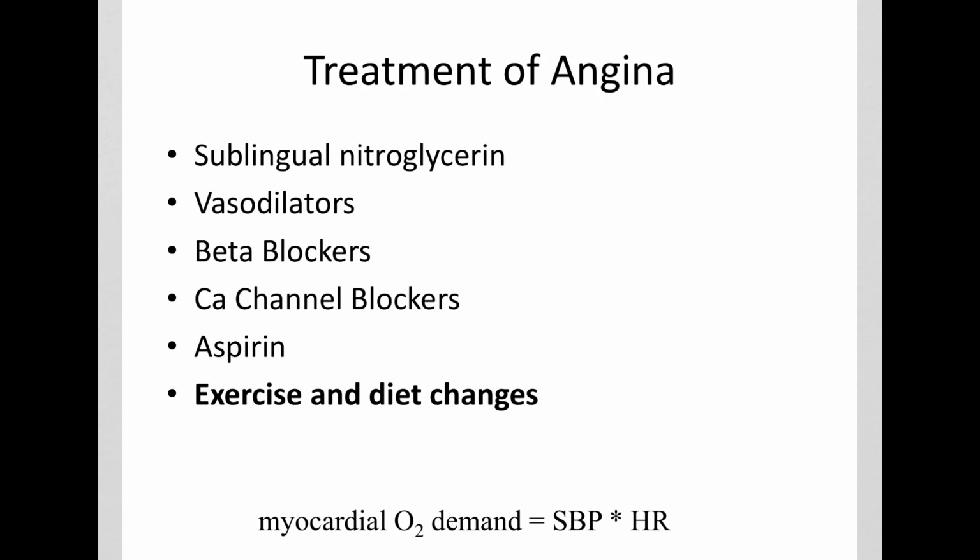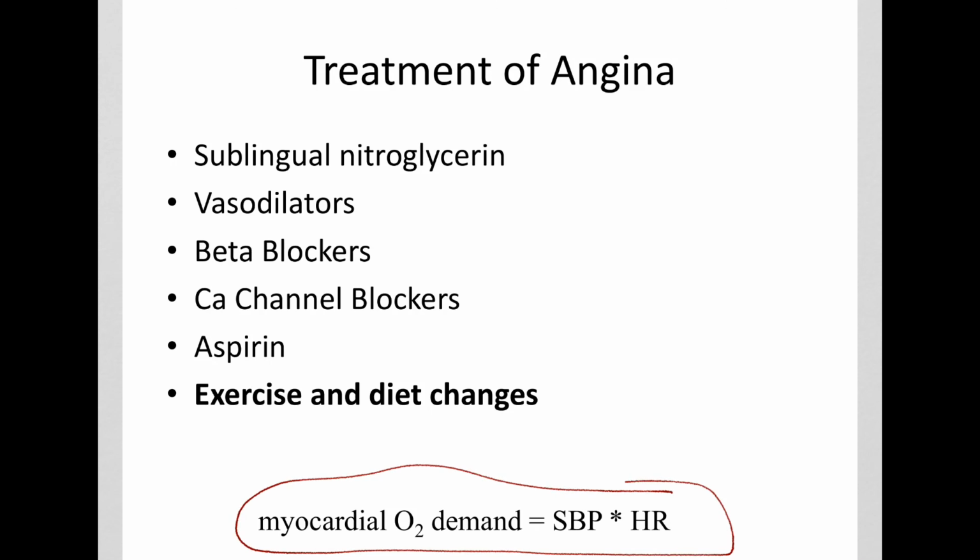Treatment: nitroglycerin can decrease the load that the heart is pumping, vasodilators, beta blockers. All these things are beneficial for treating angina, and I put this equation on here. The myocardial demand, or the double product, rate pressure product, is systolic pressure times heart rate. So anything you can do to lower systolic blood pressure, lower heart rate, is going to lead to a decreased demand on the heart and a decreased mismatch of oxygen supply and demand. So that wraps up CAD and ischemia. Hopefully that gives you a better picture of these conditions and how they relate to the practice of physical therapy.